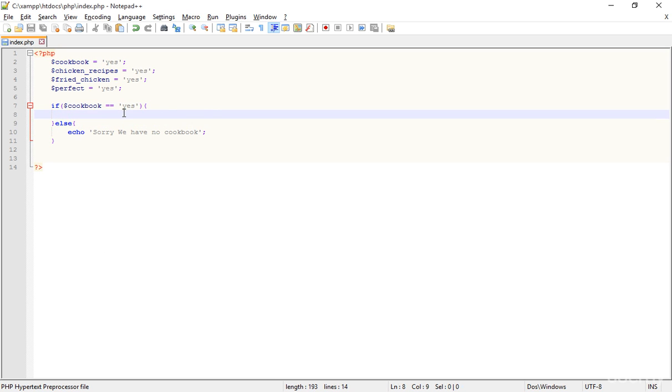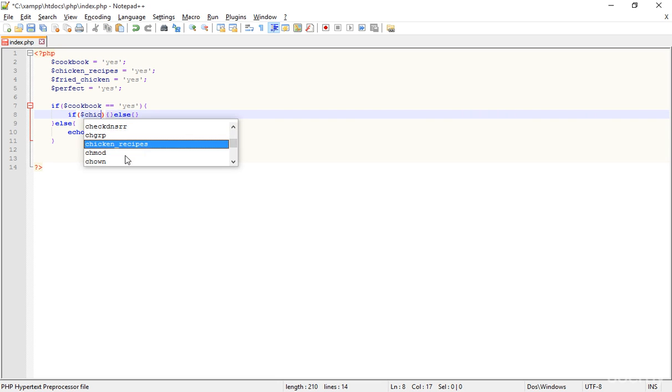And what if this cookbook is yes, then just another if, this is called a nested if. Here, before going inside the if, just mention the else block, and here I'm typing, if the cookbook is yes, then the chicken recipes is equal to yes. If the chicken recipe is yes as well, then this block code should run, and if not, then this should be.